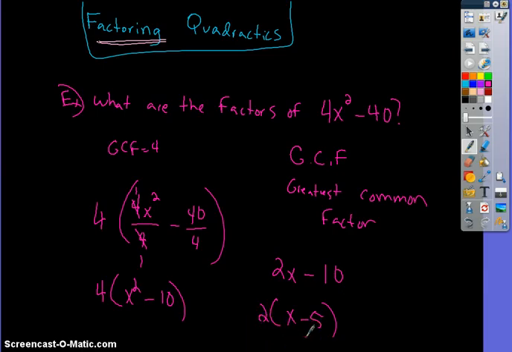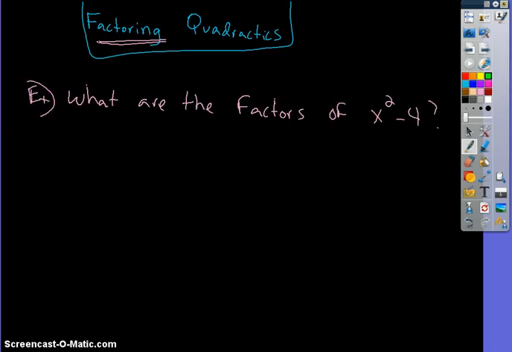All right, so that's the basic stuff of understanding factors. Let's go a little further with it. Okay, new question. What are the factors of x squared, subtract 4? If you want to figure out the factors of x squared, subtract 4, first decide if there's a GCF. First decide if there's a GCF, always.